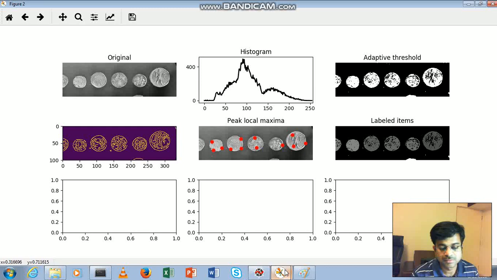What you see here is that within the black and white image, the labeled items have been given slightly different shades for each of those coins, which are essentially interconnected sets of pixels. That's how you recognize there's a coin in the image, because it's formed with an interconnected set of pixels. You can see labeling has given slightly different shades to each of the coins.